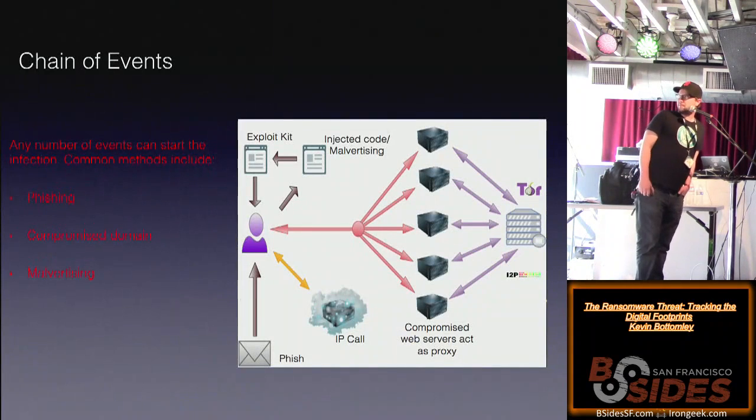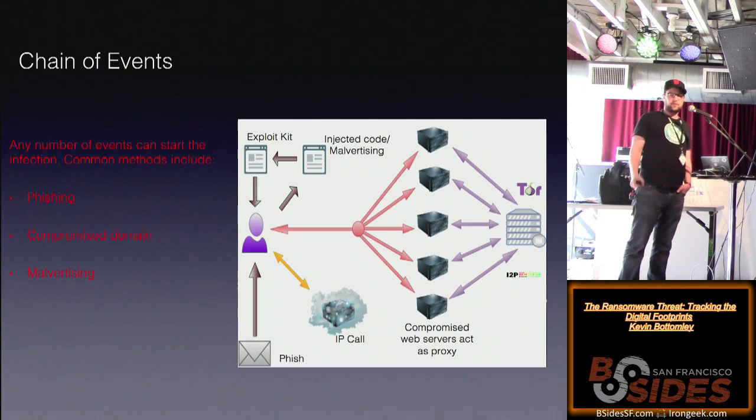So this kind of shows up at least. Your common compromise happens either through the use of a phish or an exploit kit. Either someone clicks on the phish and follows the link, so they land on a page that's been compromised with either injected code or some malicious ads that are running. Exploit kit happens. And then the next procedure is a call out to a raw location IP address return, which basically just goes, hey, where am I? And then the domain goes, you're at 1.2.3.4 or whatever. After it figures out where it's at, a request is sent to any one of numerous compromised web servers that act as a proxy in between the Tor C2s. It fires off rapidly, like domain 1, 2, 3, in a list that is hard-coded into it, to send the key and do all the key transfer and exchange with the main hidden C2 services.